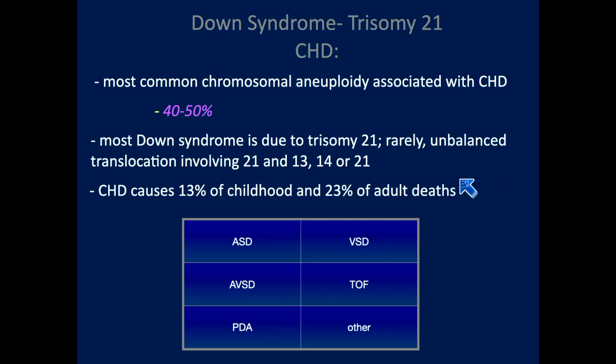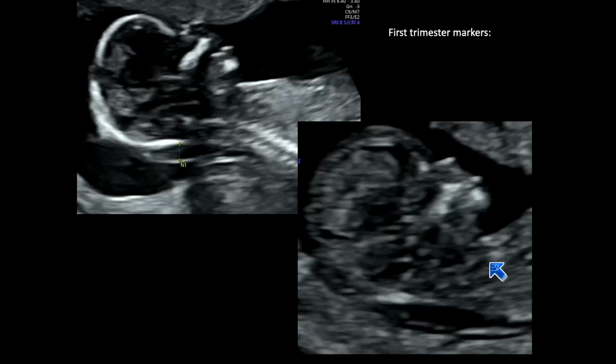For this population, congenital heart disease causes 13% of childhood and 23% of adult deaths, and the smattering of what we see commonly, ASD, VSD, obviously these two are part of this spectrum. PDA is not a fetal diagnosis, but since this is a postnatal paper, I've left this up there. Tetralogy of Fallot, TET-AVSD, being a lesion that has about a 70% likelihood of being Down syndrome if you encounter it, and then a smattering of others.